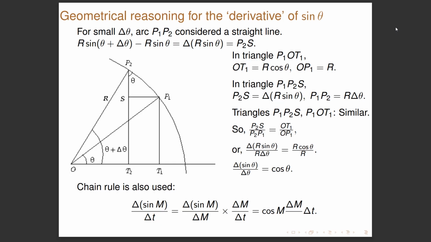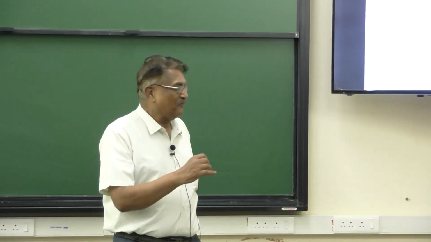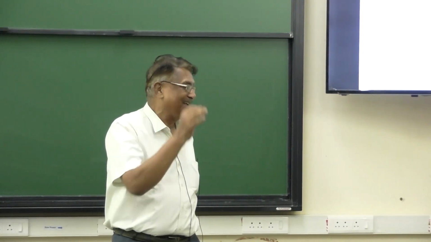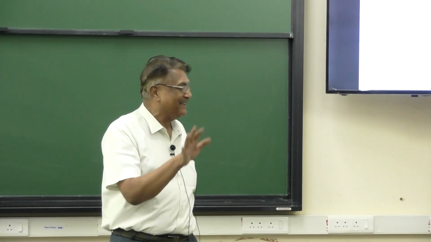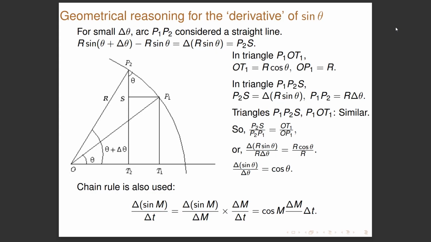But later he does say, like, sin of theta plus 1 degree. That is, 1 degree is even smaller. This is 3 degrees 45 minutes. He gives the correct thing: r sin theta plus r cos 1 degree into this thing. He gives that. So everything is not fully and precisely defined, but these ideas are there in a way. So he gives this geometrical reasoning.